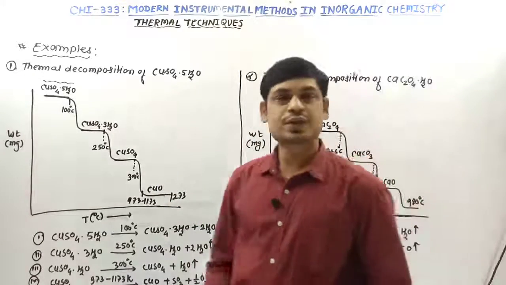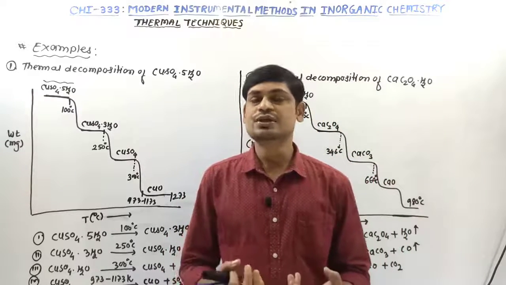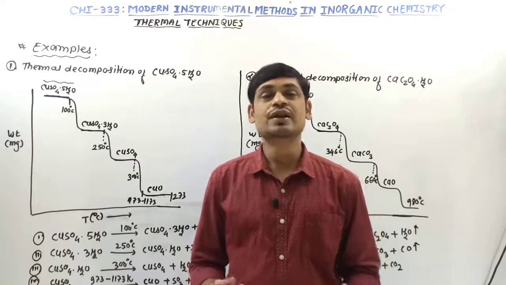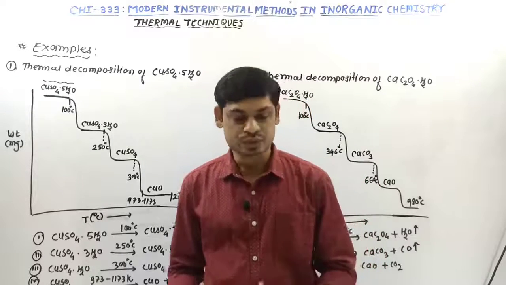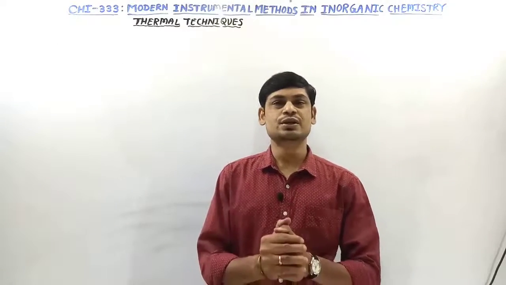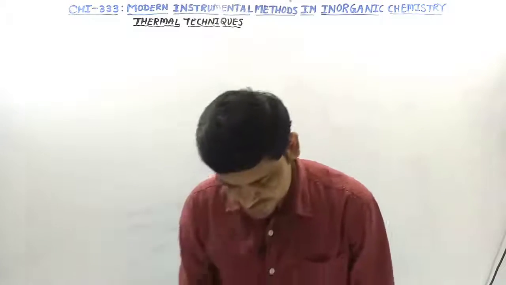I think these two examples are sufficient to understand what information we get from a thermogravimetric analysis and how we apply it. If you wish to note it, you can take a screenshot. Now we will discuss a few numericals based on thermogravimetric analysis. Very simple numericals will be asked in the examination.